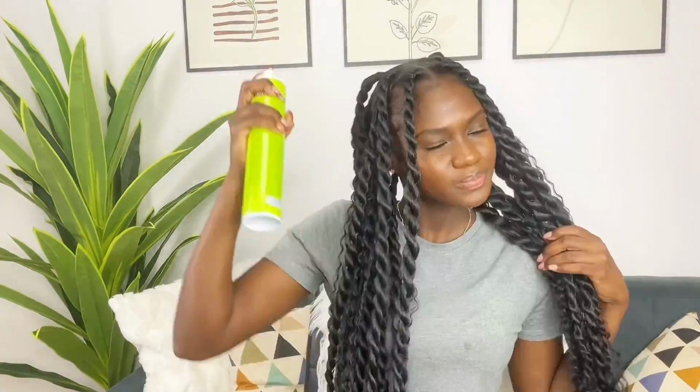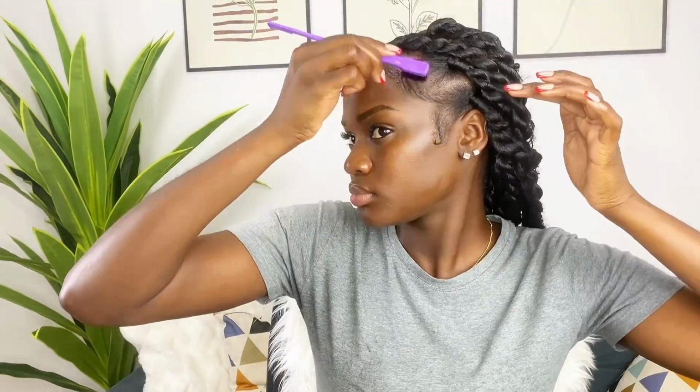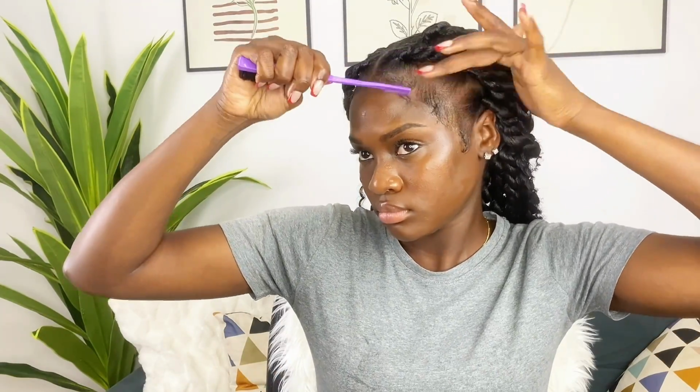Then I'm using this olive oil hair sheen spray to add some shine to my twists, so they can look all shiny and nice. Now I'm just doing my edges, and honestly I don't really have a specific technique for doing my edges. I just kind of swoop and play around with them until I'm satisfied with the way they look.